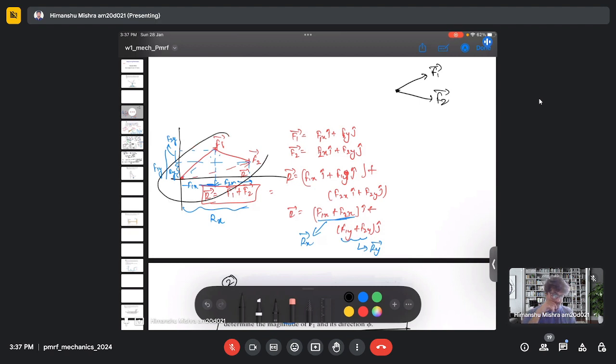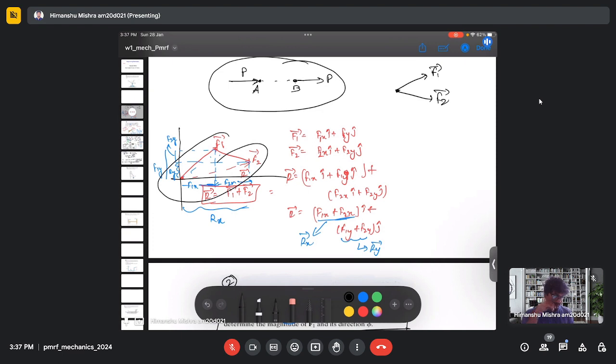But here what happens is that you can actually change the line of action of the forces. For example, let's say this is our point B and this is our point A, and there is a force P acting. You can change this point. You can exert the same force P at point A, and what happens? The overall system will not be affected by this change of force.